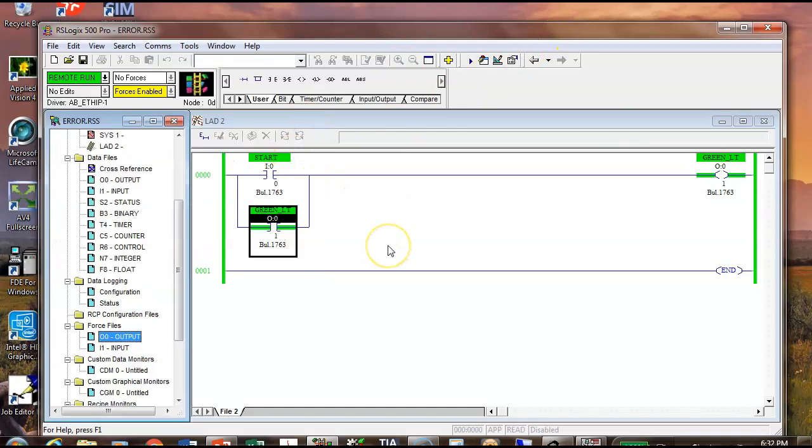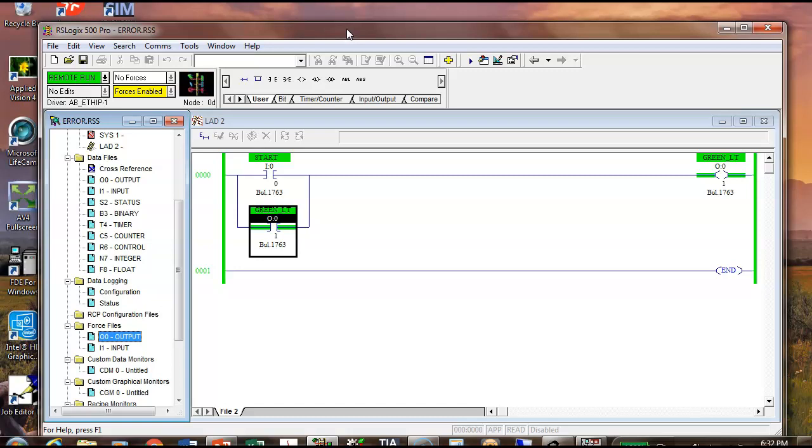Well, not necessarily. The one shows you if the switch is closed or open. A one would mean the switch is closed, but if I was using an examine if open, then a 0 is true. So with an examine if closed, a 1 is true in that bit.